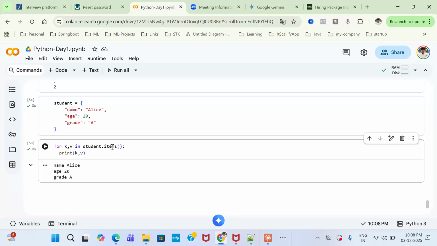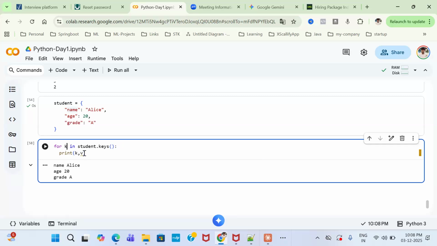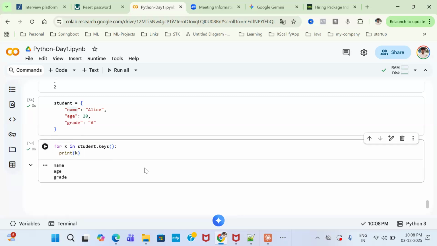You get this? So items is very handy. Whenever we have to pull both pieces of information, keys and values, you always use items. Otherwise, if you want only keys, use keys and you will get only keys, and in that case you use a single variable. In case of items, we use two variables because it always gives you key and value.